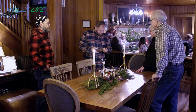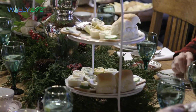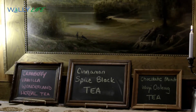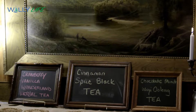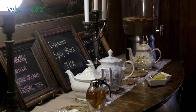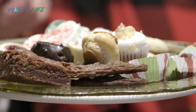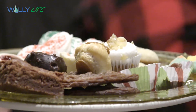After the tour and introduction, the guests took their seats and enjoyed their tea and treats. We will start with the traditional finger sandwiches and cheese. We have three different kinds of teas today: a cinnamon spice black tea, a chocolate mint oolong tea — very minty and chocolatey and seasonal for the holiday — and the third one is a cranberry vanilla winterland, which is an herbal tea. Feel free to sit anywhere you like; there are no assigned seats. After we serve tea, we will serve dessert.